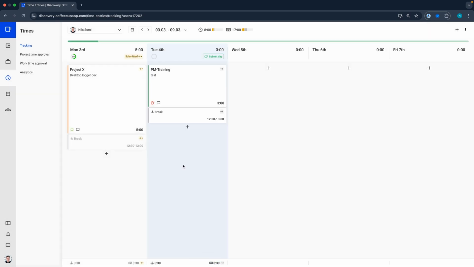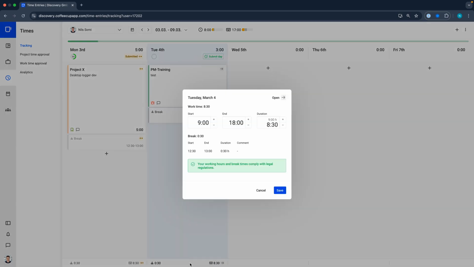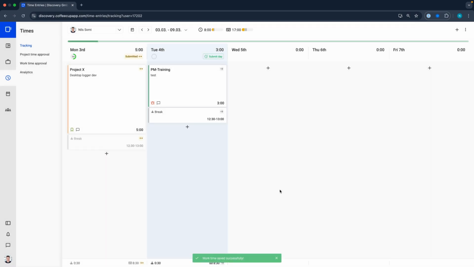If you want to track your work time, you can do it from this view as well, by selecting start and end times or reusing the times from the previous day. So this allows you to track both project and work time in one place and not having to constantly switch between multiple different tools, which is much more comfortable.